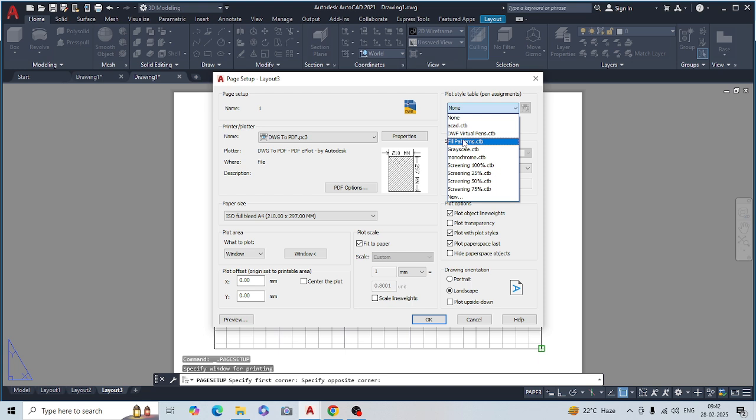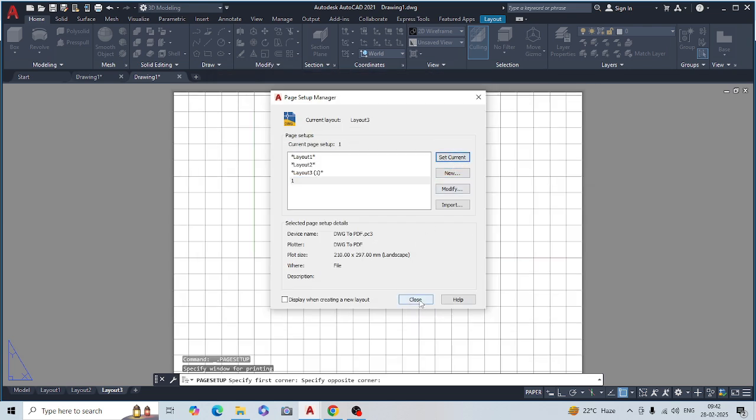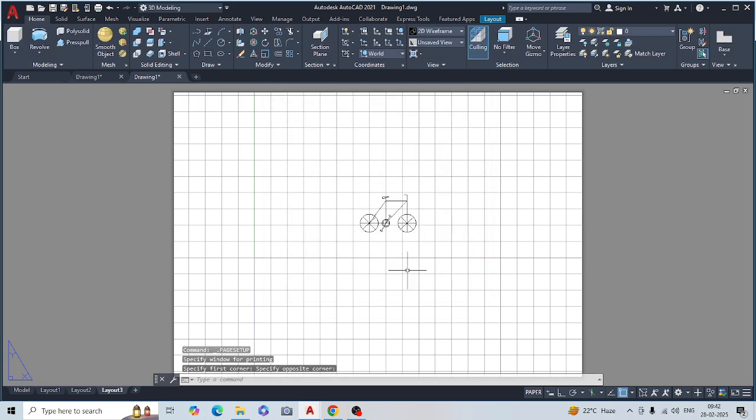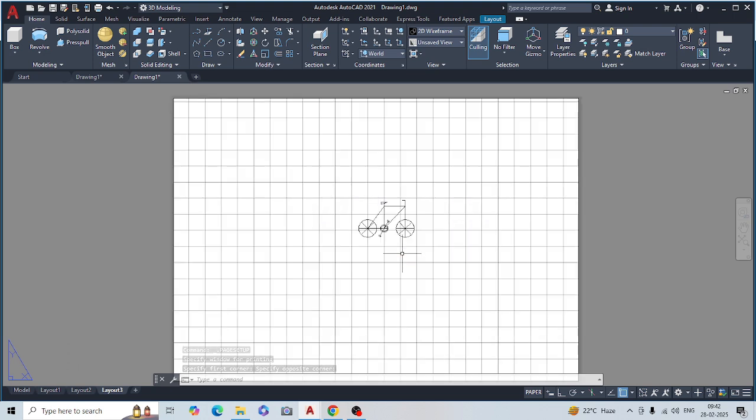You have to choose it. And here select landscape and click OK. Set current, close.